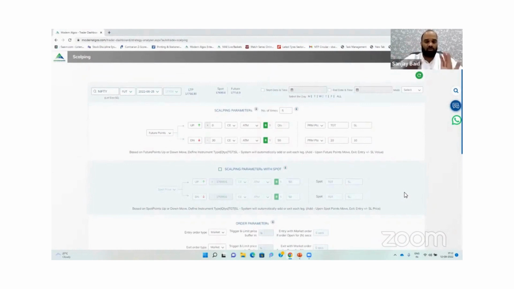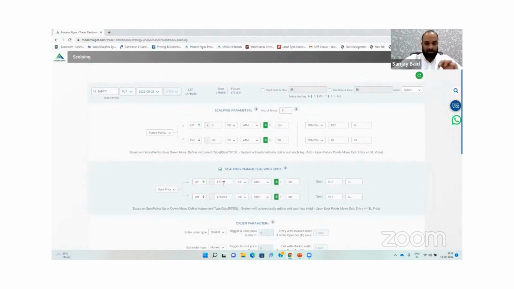Now let's say you want to say, okay, no, I have a defined target and a range for Nifty or Bank Nifty or any symbol, and you say that, okay, if the market breaks this level, then I want to enter, and based on the market move, this is my target and this is my stop loss. If you want to define that, you can simply click on scalping parameter with spot. All the options will be enabled here. So let's say you think that if the market breaks 17,750, you are thinking market will have an upside breakout, and you want to enter a strategy when the market breaks 17,750. So you can say here that I want to enter 17,750.